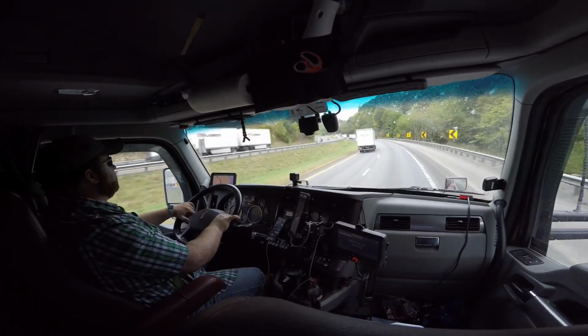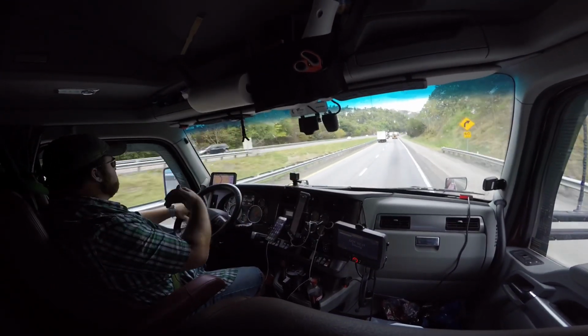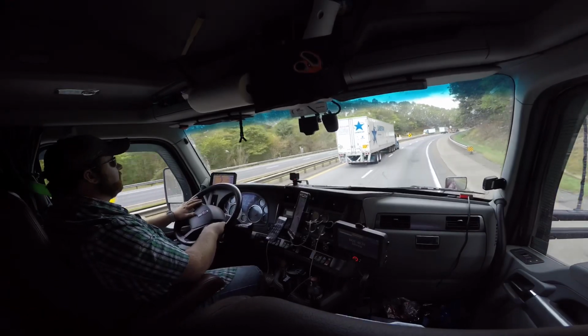Coming on the curve here. I like to be on the outside. You see a lot of trucks that go on the left side. I like to be on the inside. I'm sorry, I like to be on whatever the right side is. I like to be over here.